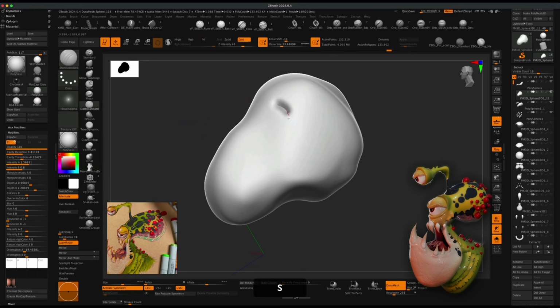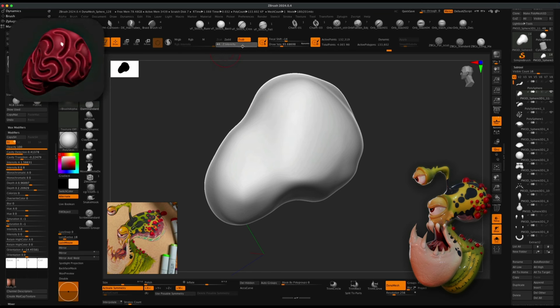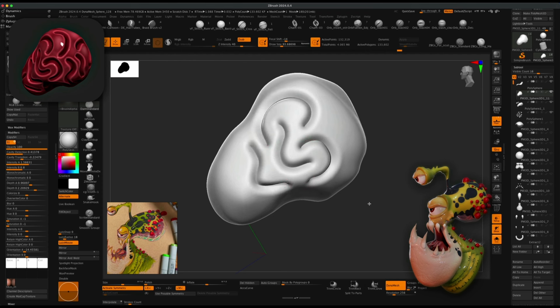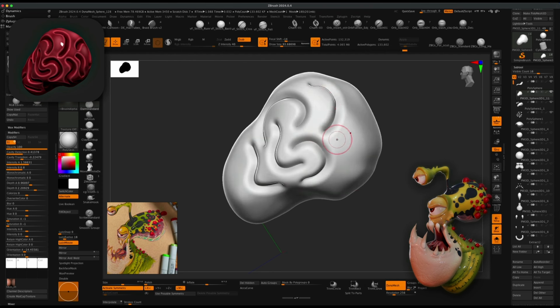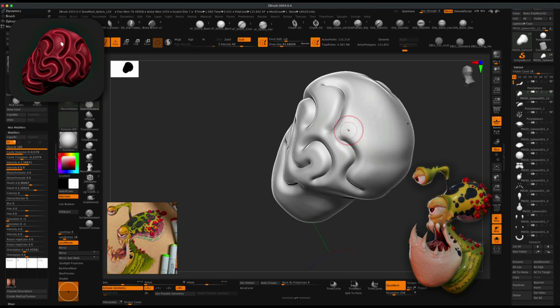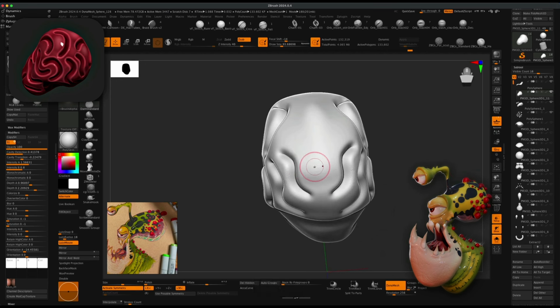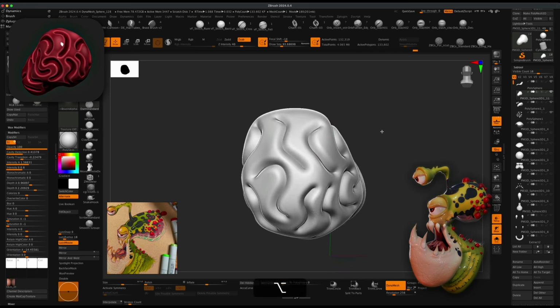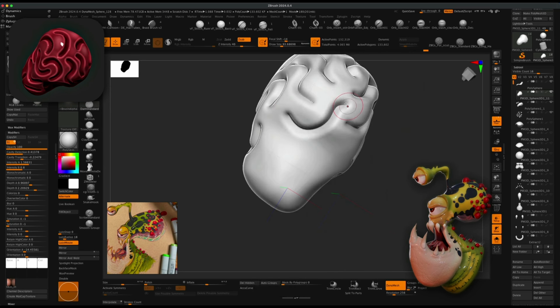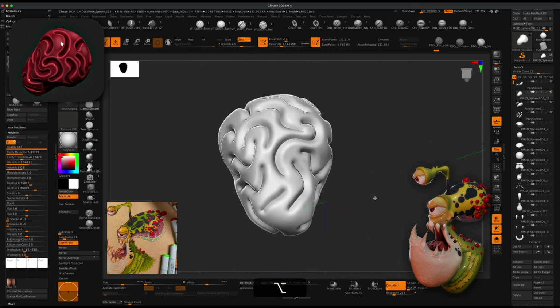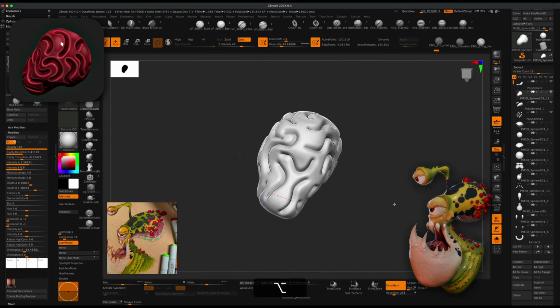Let's do something like this, right? I'll set it to 40 in the sub mode, and I'm just going to start creating kind of random nonsense for something that looks like maybe a brain, right? And again, it doesn't need to be perfect, but we do want that effect of something along these lines. To avoid the symmetry, I'm going to press X and turn that off, and very quickly create a bunch of lines, right? I don't know what your brain looks like, but this is mine, and I think it's perfectly fine.